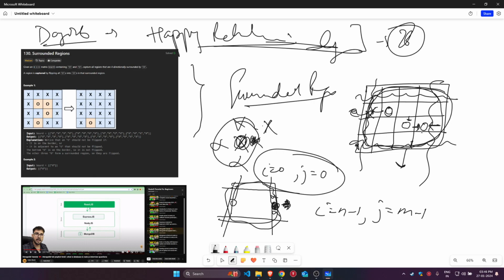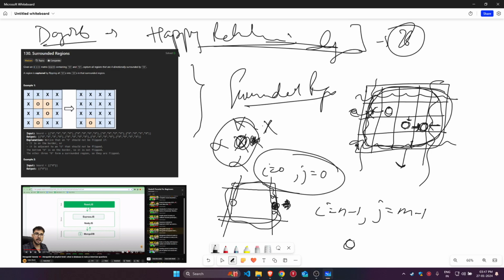So that's one condition when 0 cannot be taken over, and the other condition is that if a 0 is here and its adjacent cell is a border 0.